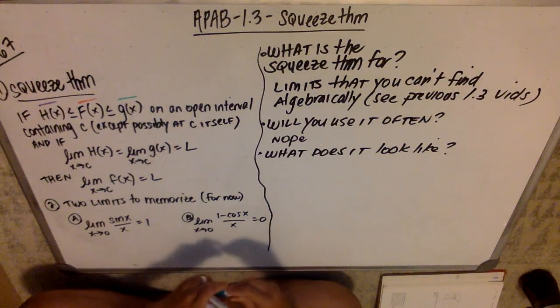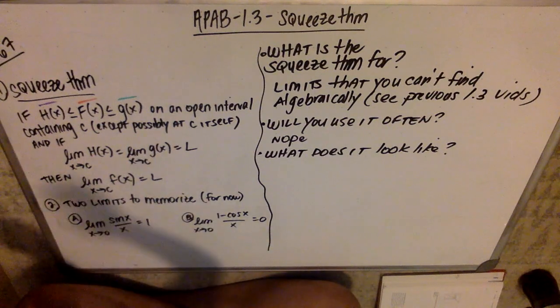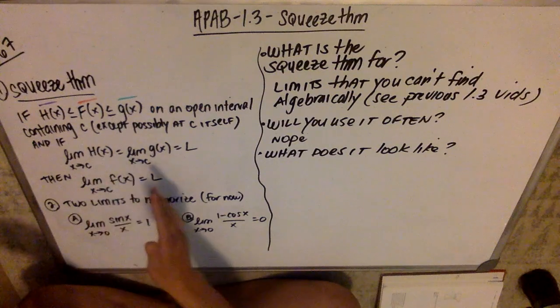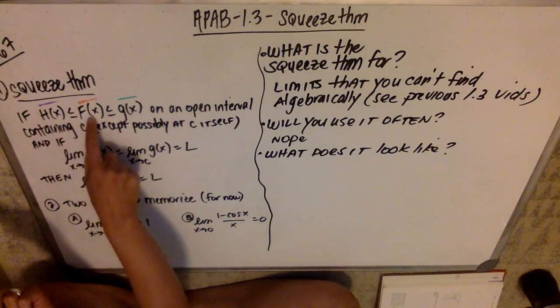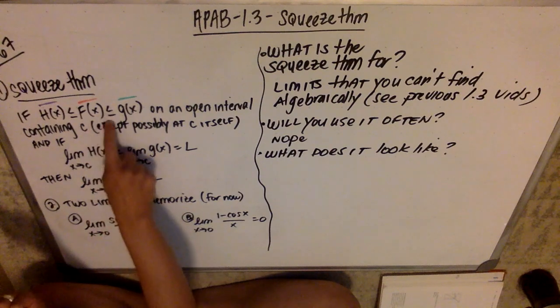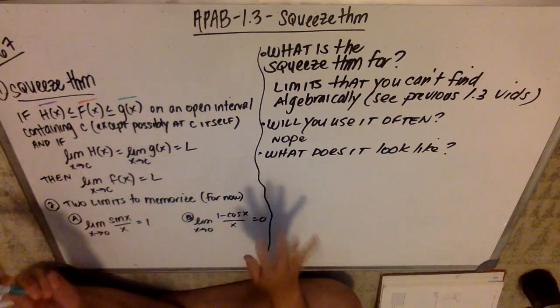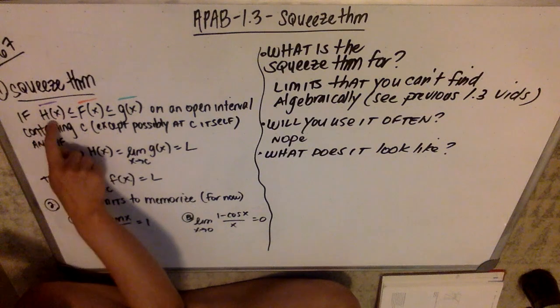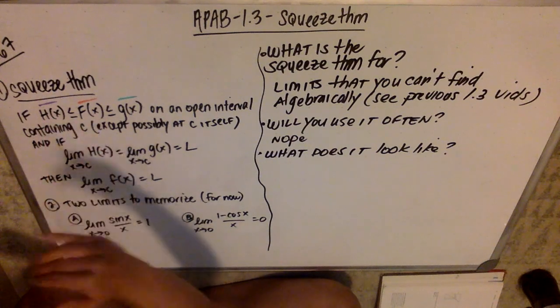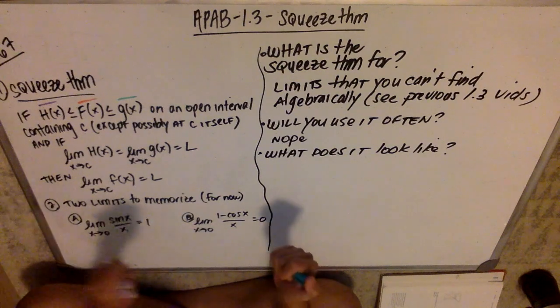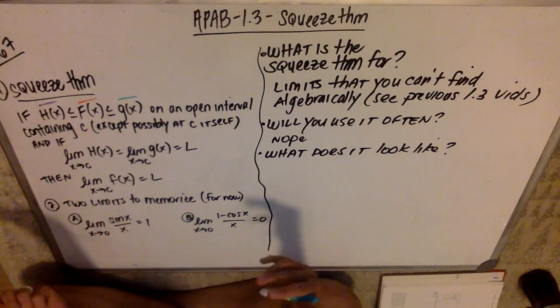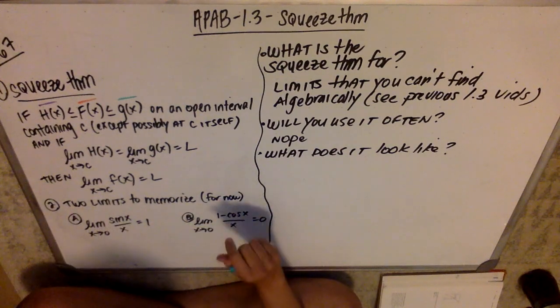So basically the idea is that we have three functions, H and F and G, and in these three functions, H is on the bottom, it's lower than F, which is in the middle, which is lower than G. Now, it says less than or equal to, but just picture that H is the shortest, and then F is slightly taller, right? The y values are higher, and then G is slightly higher, on some open interval containing some point c, except it doesn't actually have to contain c itself, and we'll talk about that in a sec.